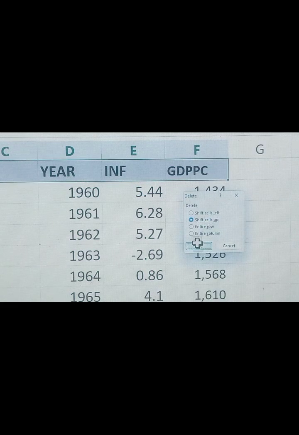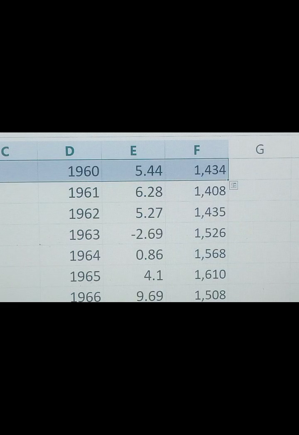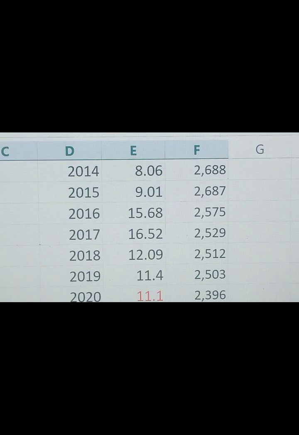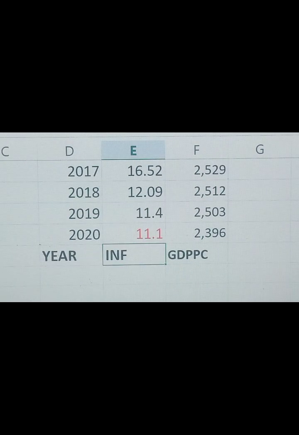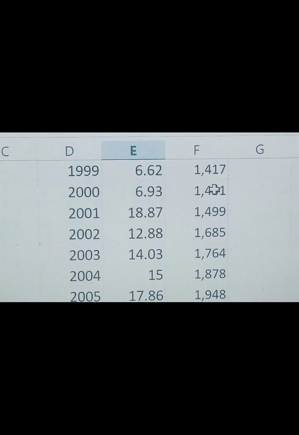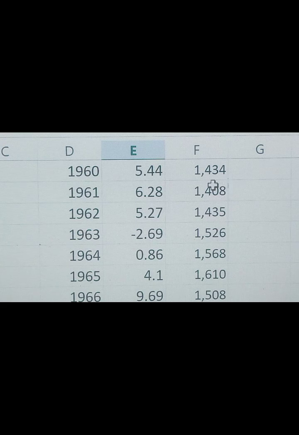Suppose we have data like this from 1960 to 2020, and then the variables come first. If this data is fed into the EViews statistical software, this first entry, 1960, and this value will be recognized as the variable name.